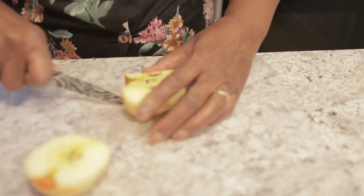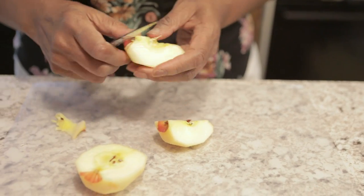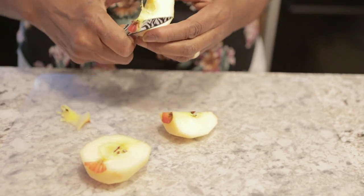Can we freeze apples? Yes you can. And they don't have to be cooked, and I'll show you how to do it. I have an apple in here that's soaking. You peel them, you cut them however you really like it — you cut it for pies, for cakes, muffins.